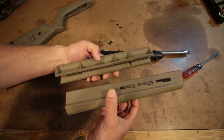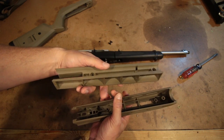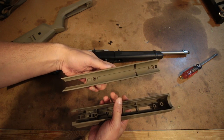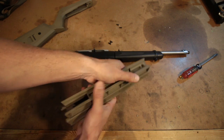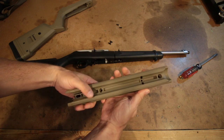The X22 fore end comes with an insert. You flip one side up for a standard profile barrel, which is what I've got here. The other side is for a bull barrel. We're going to go standard profile. It just slides right in and snaps in place just like that.